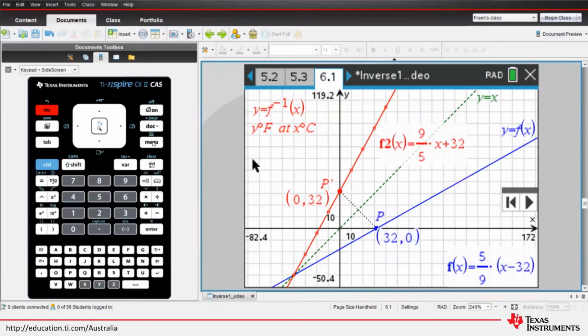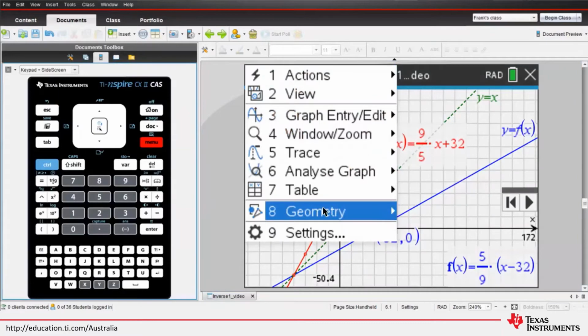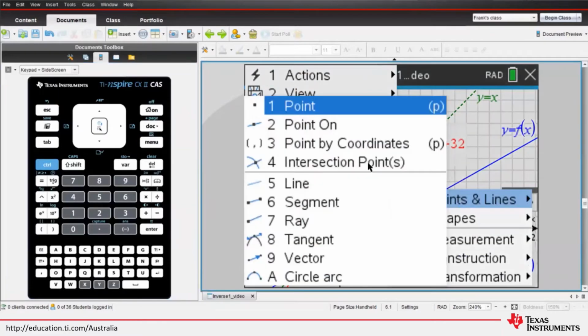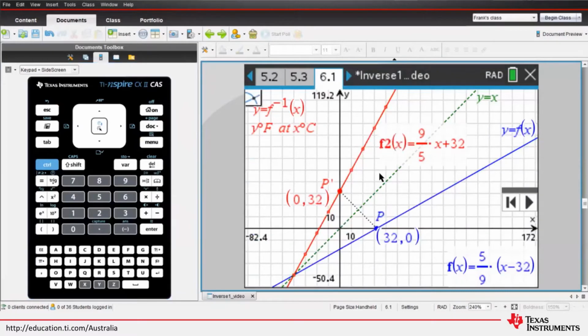And there's a number of ways I can do that graphically. One is to go to the geometry menu, points and lines, intersection points. So I want that one with that one, or I can do this one with that one, or indeed I can do the red with the blue. And the interesting thing is that in this case, they all give exactly the same answer, negative 40, negative 40. In other words, negative 40 Celsius is equal to negative 40 Fahrenheit. And there's a number of other questions in the worksheet related to that conversion.